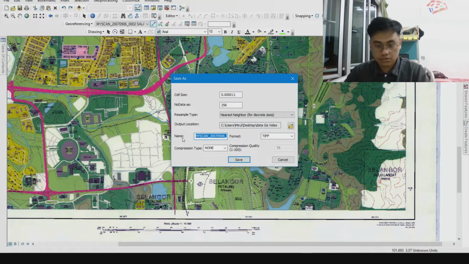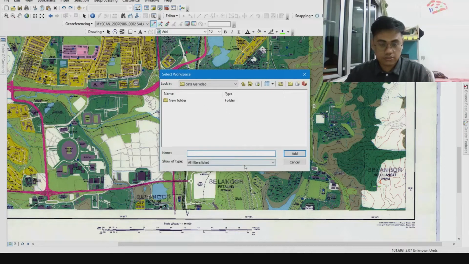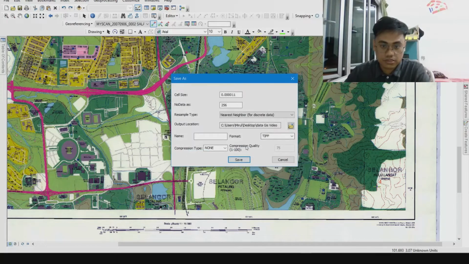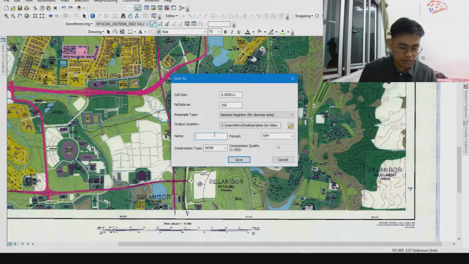You need to find the file where you want to put it first. I just want to put it here. This is my file, and click it.